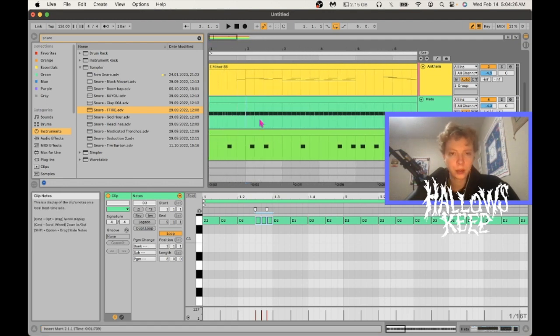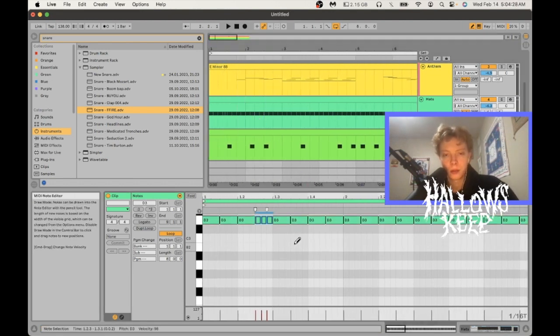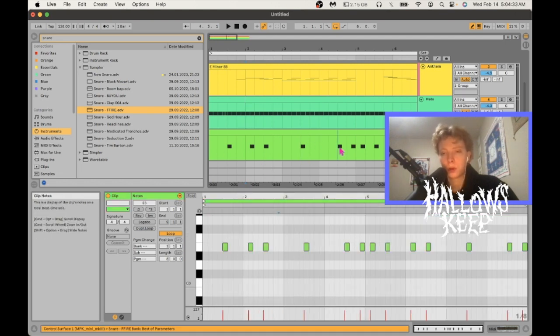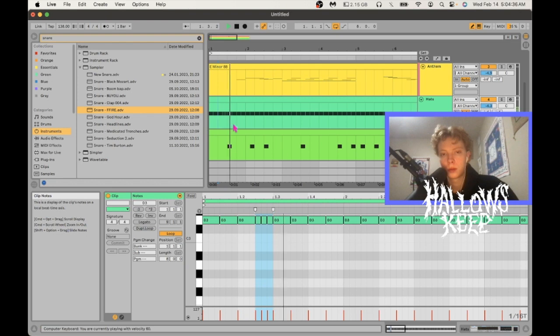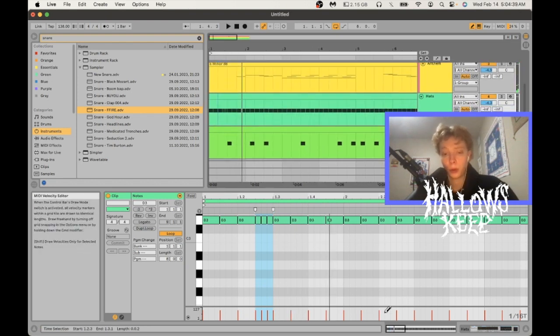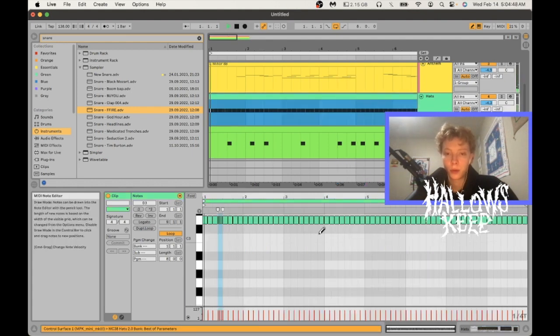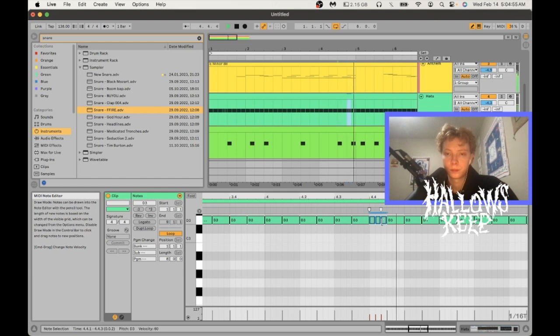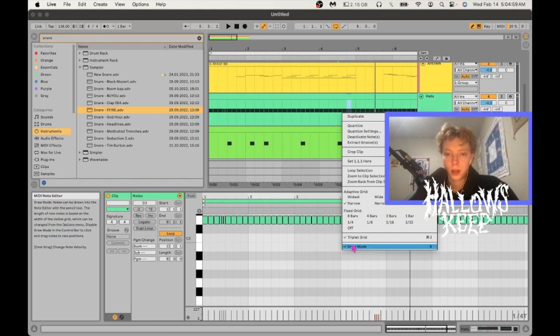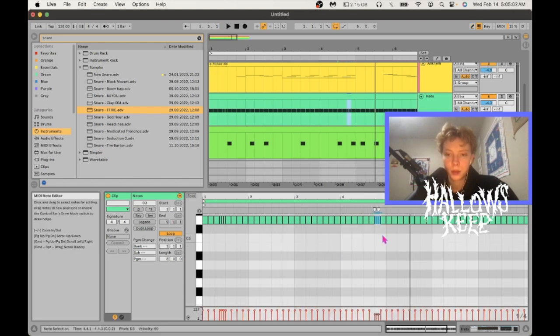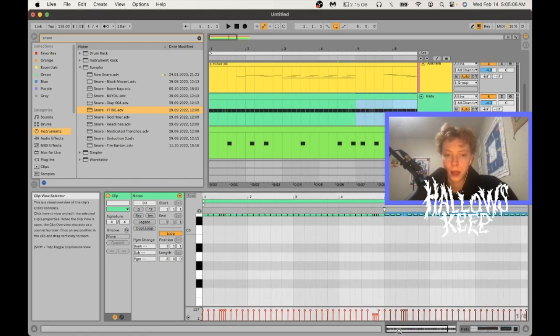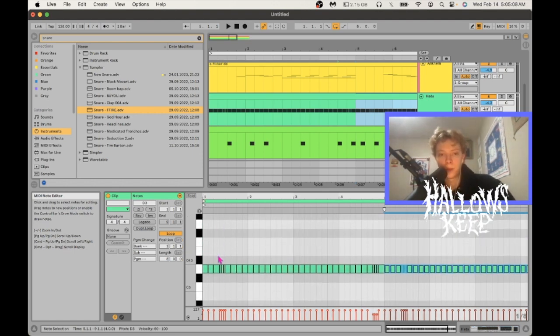Another tip I learned from, I think it was Southside, is he puts a lot of his rolls right before a snare hits, like the hi-hat roll going into a snare. Take this one for example. Let's put a roll right before that one. Boom. That sounds pretty good. Honestly, I don't like to do too many crazy rolls. Just those two little rolls there, and then add some little different pitched ones here and there.